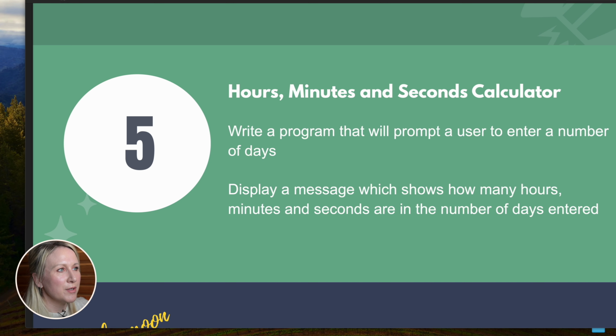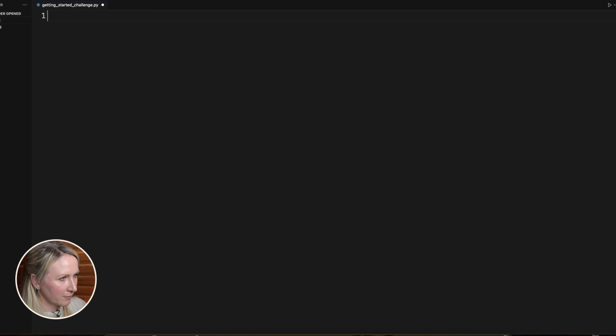So challenge 5 is called Hours, Minutes and Seconds Calculator. And it says, write a program that will prompt a user to enter a number of days. Display a message which shows how many hours, minutes and seconds are in the number of days entered. Okay, let's tackle this challenge.